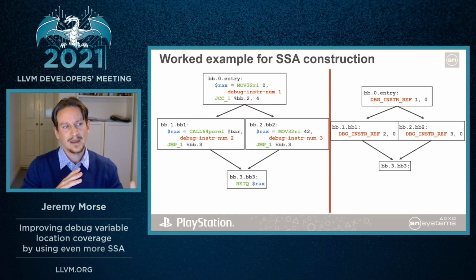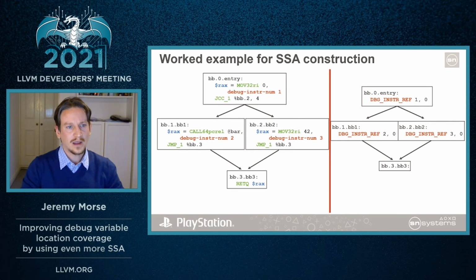On the left-hand side, we have a function of machine instructions where there are assignments to register names. And on the right-hand side, we have a variable value function where there are assignments to variable names of values. Each of them shares the same control flow, and each of them is defined over the same language. We still have the instruction numbers and operand numbers that we've been labeling things with, and we can join the two together using that common language.